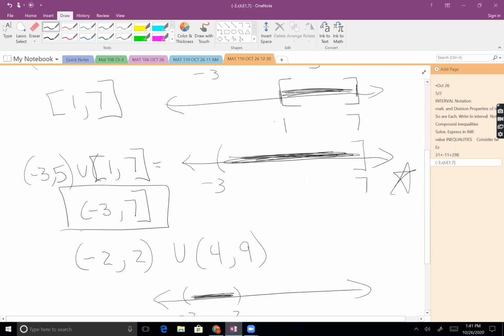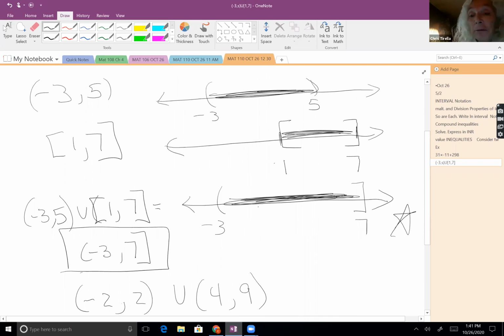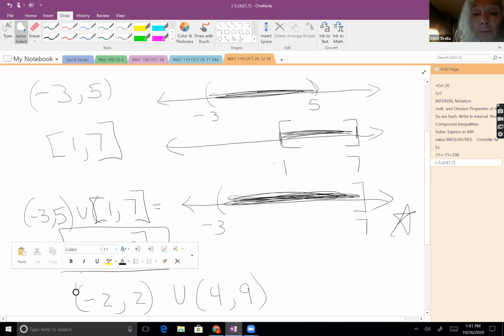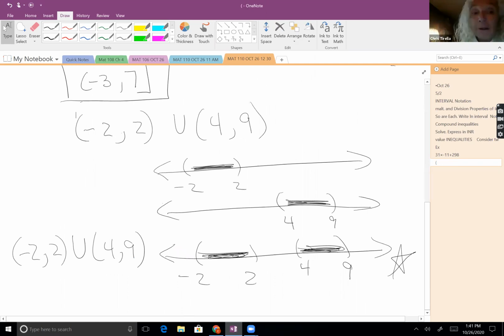And so I know you want a blanket answer. If there's a union, you can just leave it as is. But it depends. When you put the two together, if you just get one single interval, only write the one single interval. But when you put the two together, if they don't overlap, you've got to write them separately with the union sign in between. So my answer to the question you were asking is, it depends.